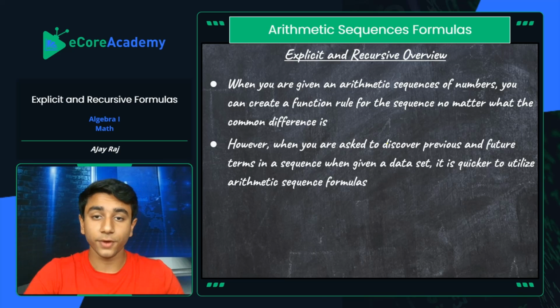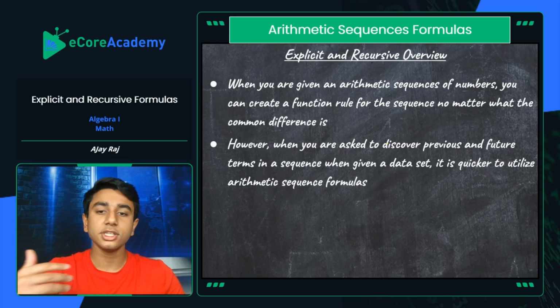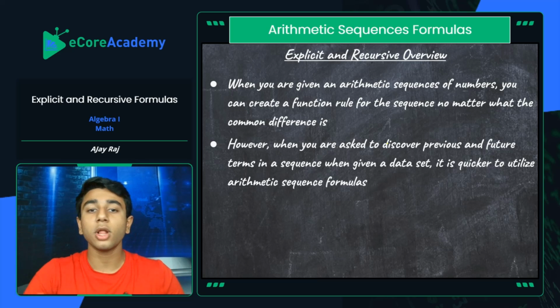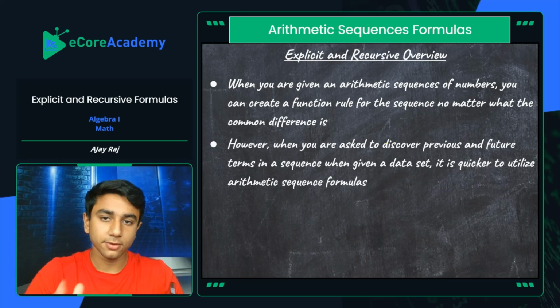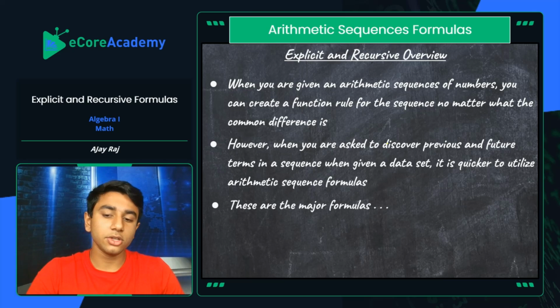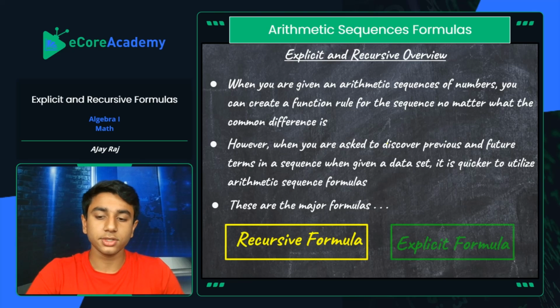Rather than creating your own function rule like y equals mx plus b or your quadratic equation, it's actually a lot easier to use these formulas. You take different parts of the sequence that actually make the sequence unique, and then you can just plug in these numbers into the sequence rather than having to solve for both x and y in these equations. It's a lot more efficient, especially when you have larger differences, like in the thousands. If you have a common difference of like 1,000 between numbers, like 1,000, 2,000, it gets a lot more confusing. And when you have odd numbers, really uncomfortable numbers, it's actually easier to utilize both of these formulas in their specific scenarios.